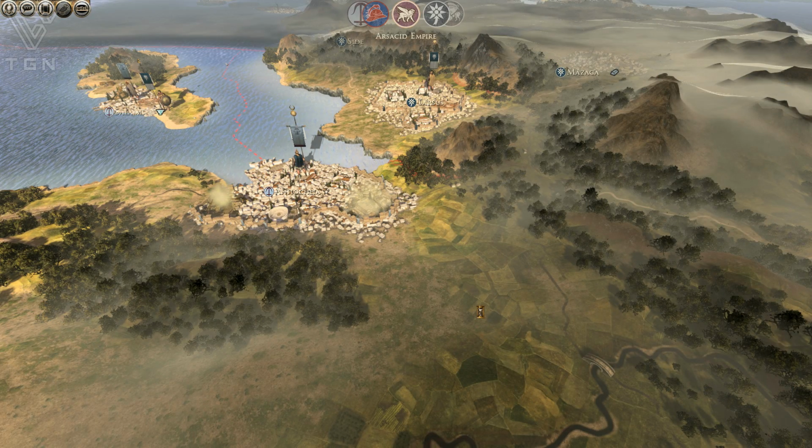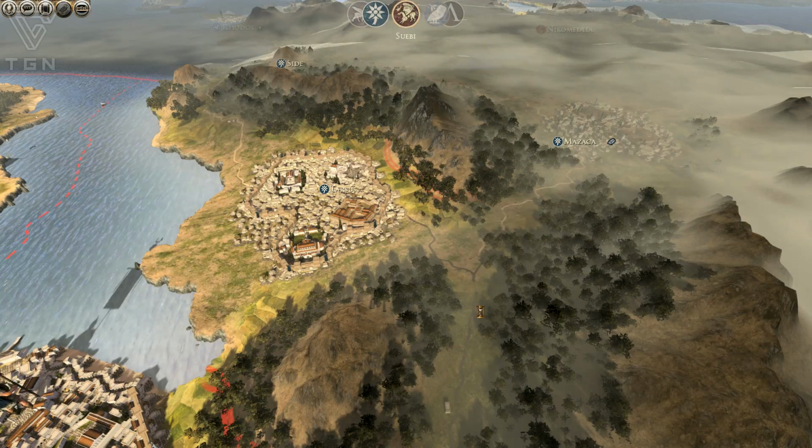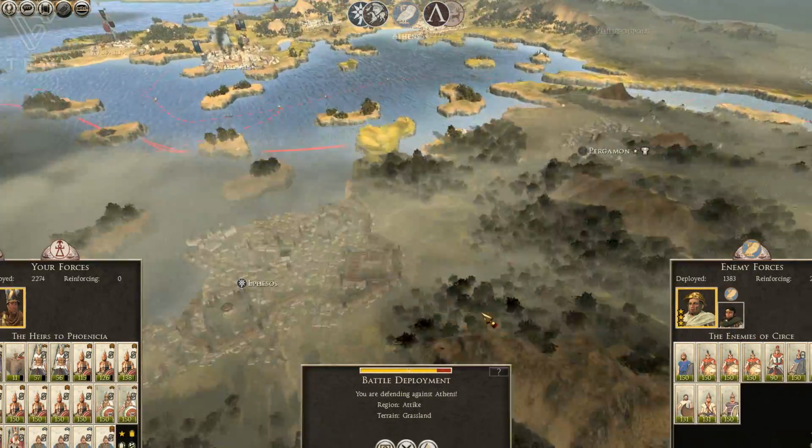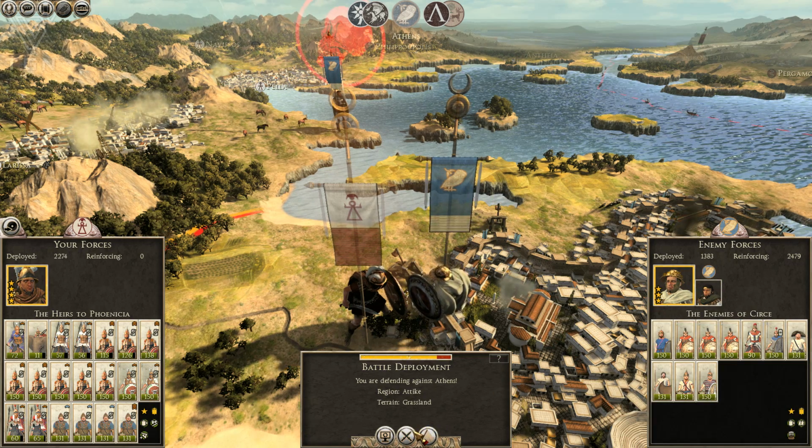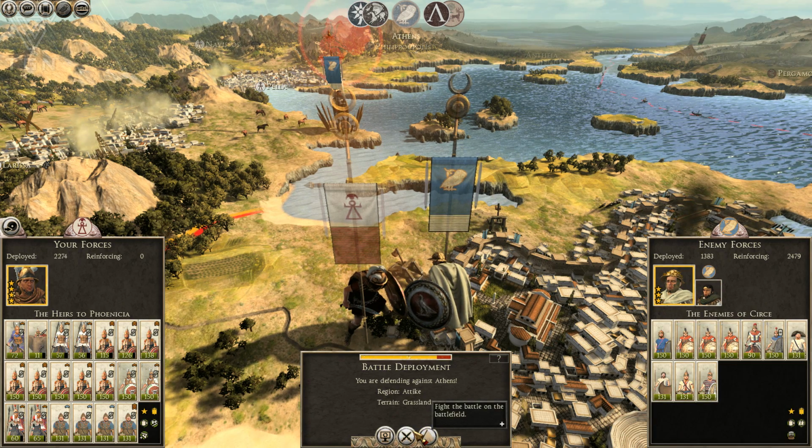So the Seleucids are doing a little counterattack on me. I have a lot of forces that are going to be in this area soon, so I don't think that's going to go well for them. Okay, the Greeks are going to attack me outside of Athens, so it'll give me a chance to fight this. Should be fun.